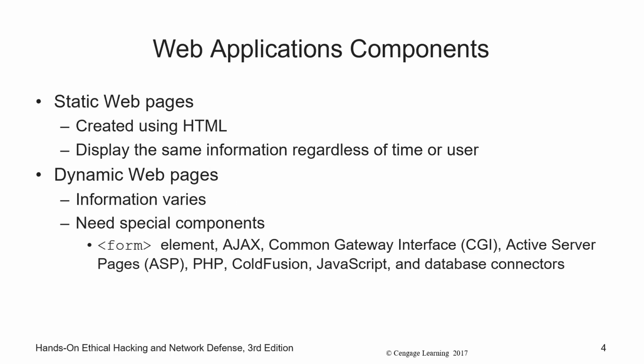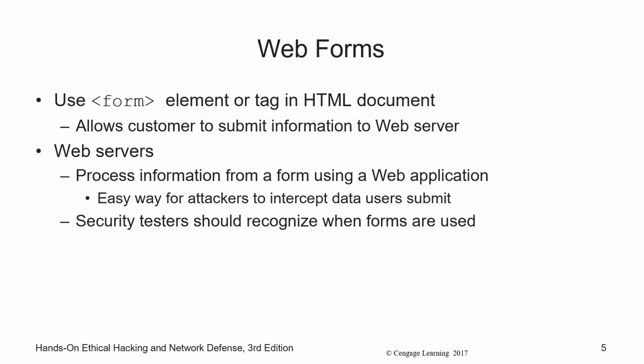So there are two types of web applications, static and dynamic. Static pages literally are just markup and JavaScript and CSS that are served, and that's it. There's no interaction with the server besides handling HTTP requests. Dynamic web pages, on the other hand, include server-side code. For instance, you might have a form on the web page, and you type in a username and password. That passes it off to server-side code written in various languages: PHP, Ruby on Rails, Python, ASP.NET, either VB or C#. There's tons and tons of various server-side applications, even Perl and CGI. But anyways, that code on the server handles the data and then sends back information to the client. So those are the two main types of web application components.